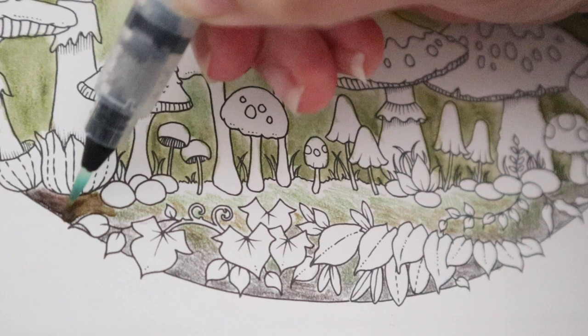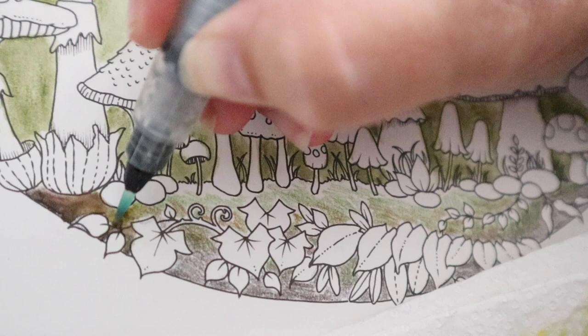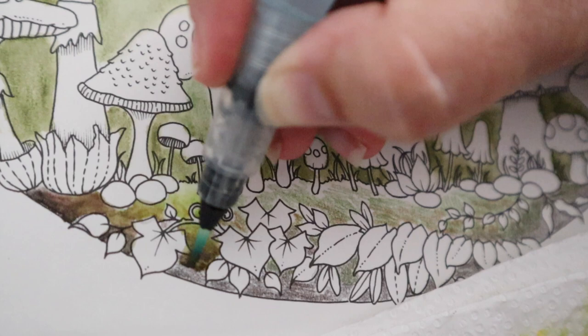Now, as you're doing this, just make sure you wipe off your paintbrush in between each time you've touched that darker layer. You don't want to bring this into your greens because that will make it way too dark. The higher up it is, the closer it is to the lanterns and the light. So I'm going to make it lighter and lighter the closer to the mushrooms we get, and then have that nice dark edge just down the bottom here.